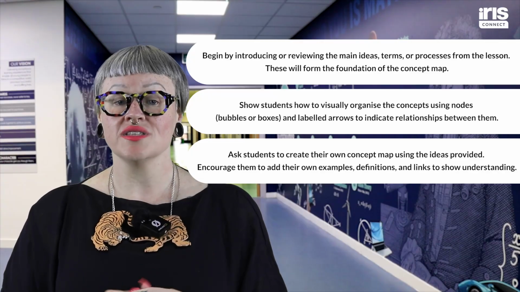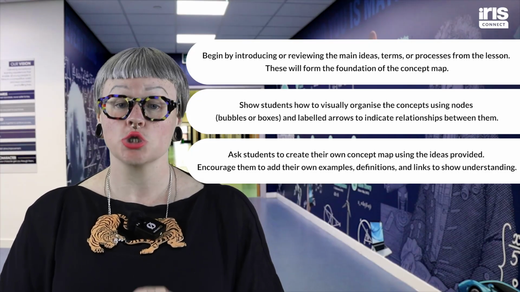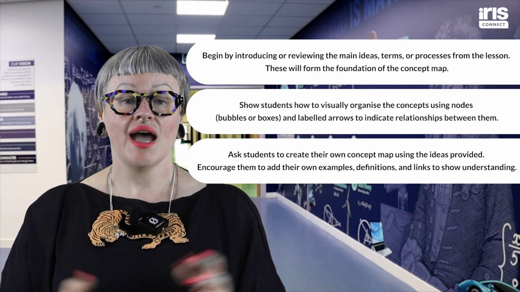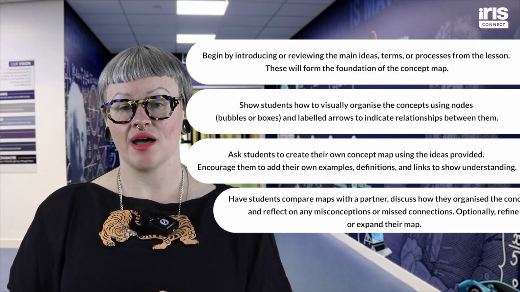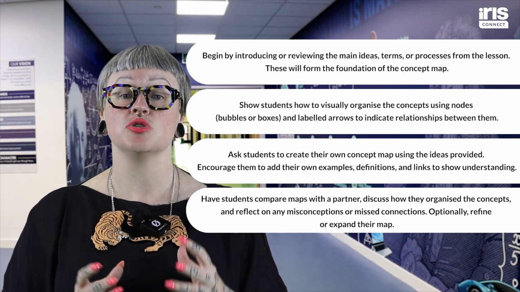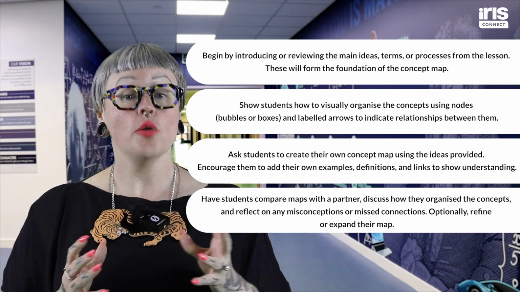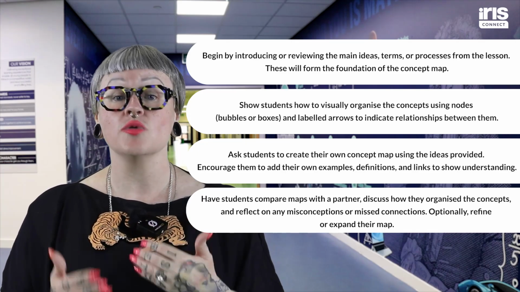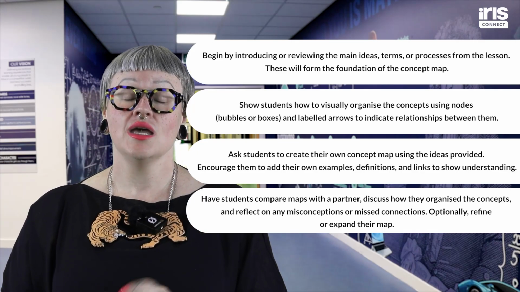Encourage them to add their own examples, definitions and links to show their understanding. And have students compare the maps with a partner, discussing how they organise the concepts and reflecting on any misconceptions or misconnections. Optionally, you can then ask them to refine or expand their map. I'm now going to model what this might look like in a classroom.